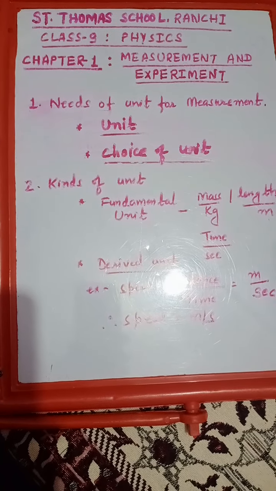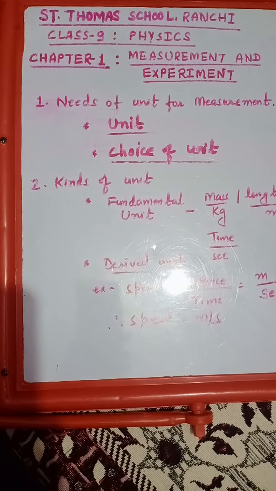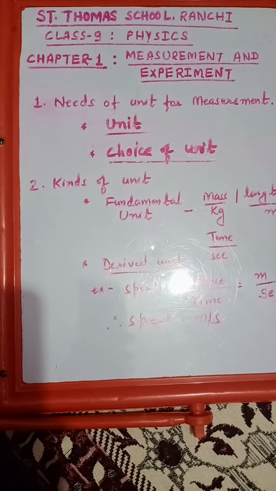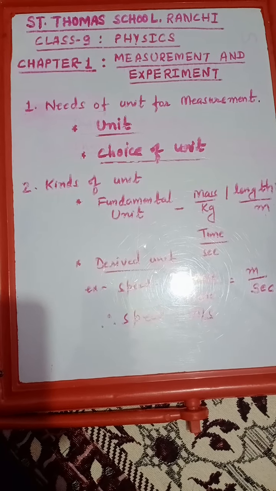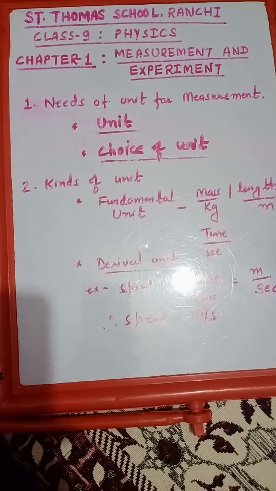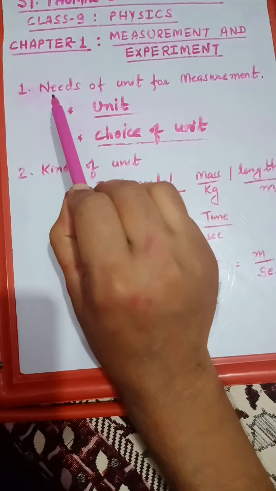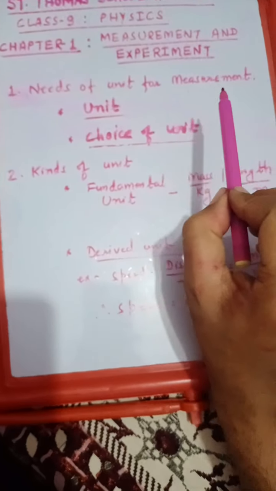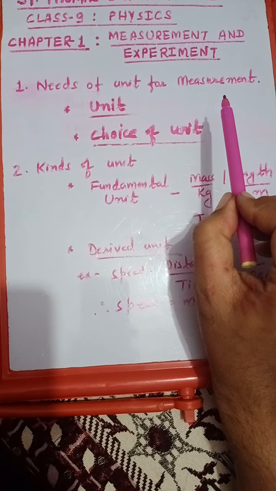So hi everyone, this video is for St. Thomas School Ranchi class 9 physics, and here we are going to start with chapter 1, which is named as measurement and experiment. Under this chapter we have the first topic, and the name of this first topic is need of unit for measurement. So here the question comes that why do we need measurement?